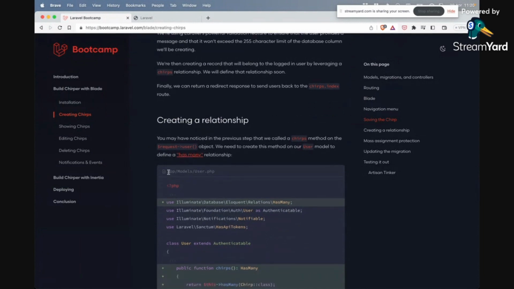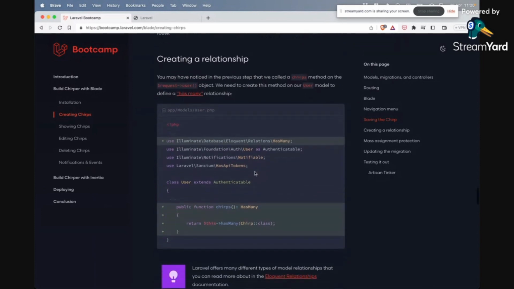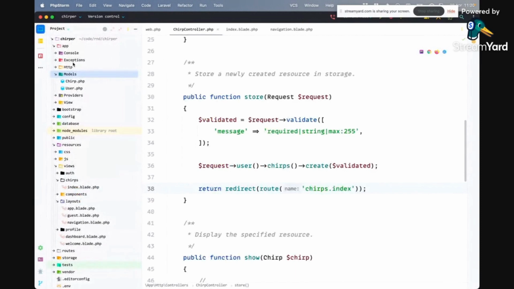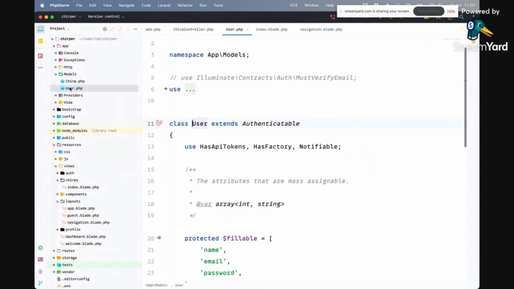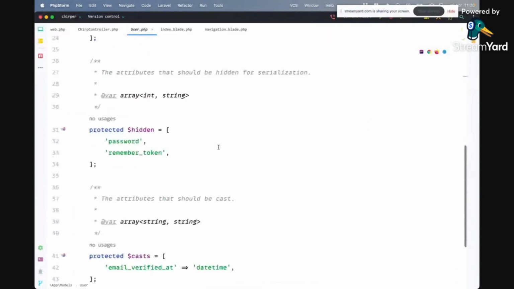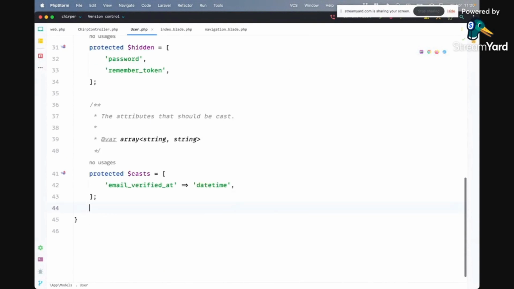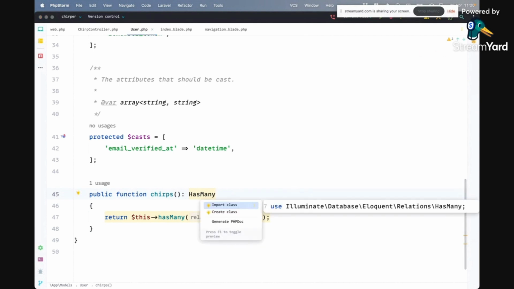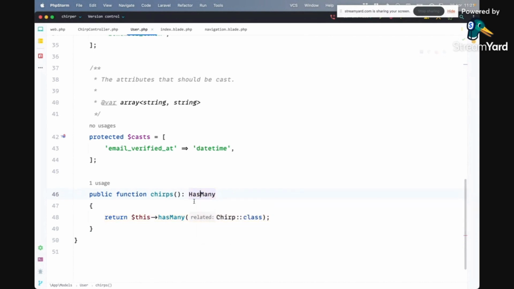So what is happening is we will go into the user model, and in here we will add this method called chirps, which is a has many relationship. Let's copy this. Go to models, user, public function, has many, import.